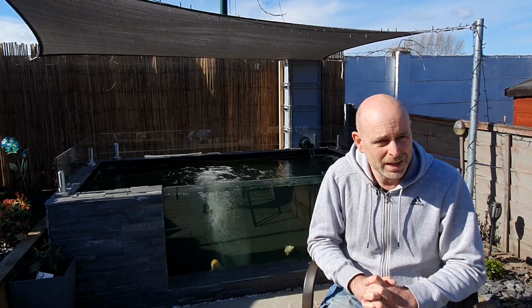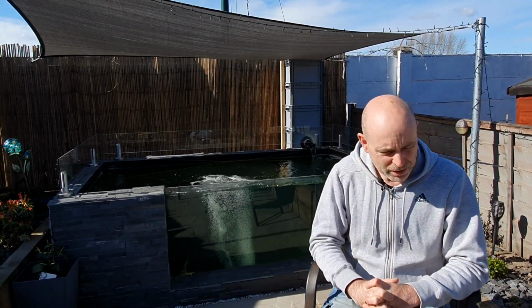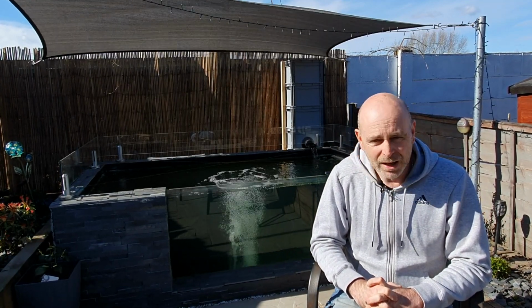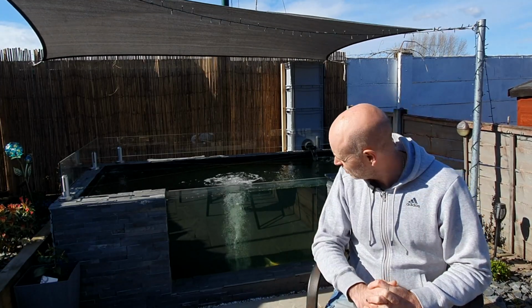So the pH really is the thing that will dictate how long this takes and how patient and slow you have to take it. But if you've got a low pH, a 7.5 kind of area, then it can be very, very quick and very, very straightforward. It's still straightforward if your pH is higher, but you need to take it a little more cautiously and put a bit more effort into it, unfortunately.